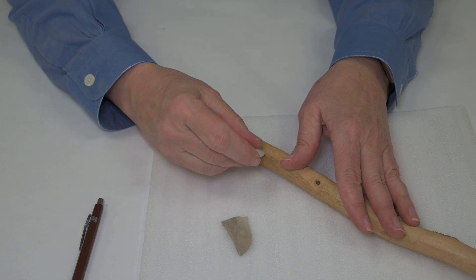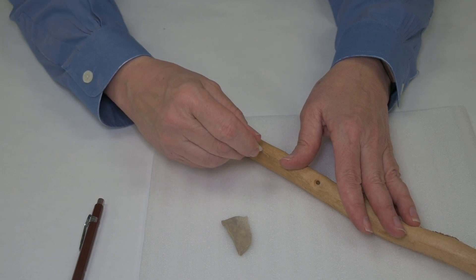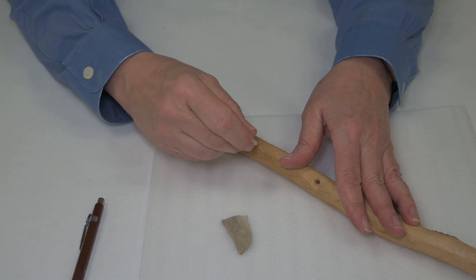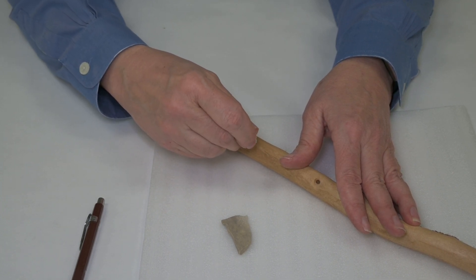And so I could use this to cut into the material rather than a thin sharp flake, which might make a line. If I want to actually cut through the surface, I could use my burin.